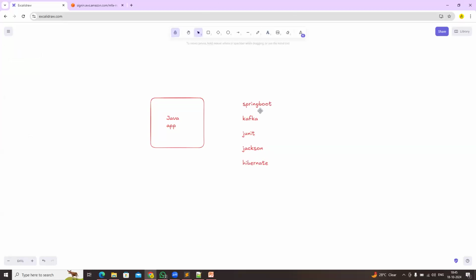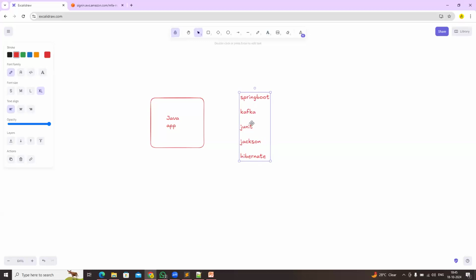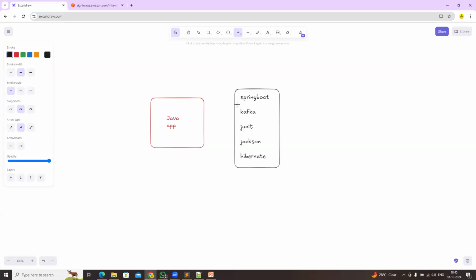When we are talking about Maven, these are called dependencies. But when we are talking about Java and Docker, these things are called libraries. In order to develop this application, I need these libraries. Who will download them? Maven will download these libraries for the application.